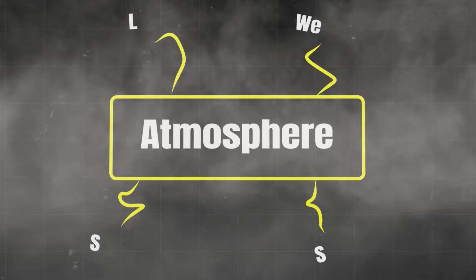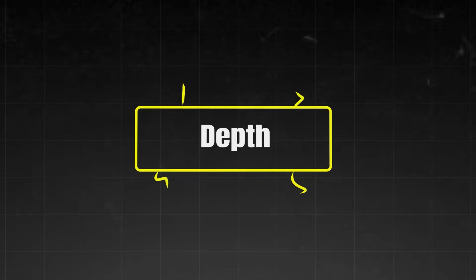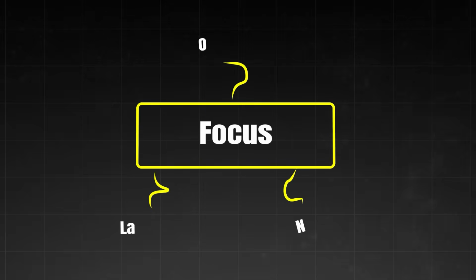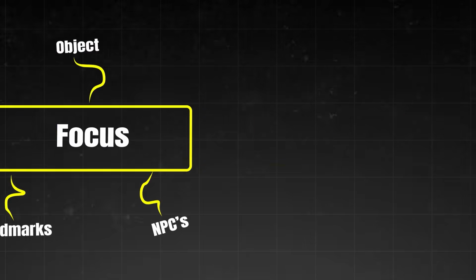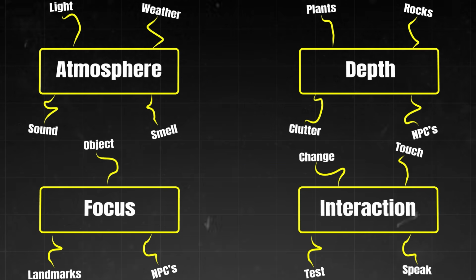First I add atmosphere or mood, the wash that sets the tone. This could be fog in a forest. The depth, which is your texture. These are the background details that give space. Think plants or rocks or anything else in the scene that isn't the main focus. And then your focus or spotlight, the thing in high definition. And then the last step I think about is the interaction, the response. Basically, how will it react when the players touch it? That's my flamey formula. Atmosphere, depth, focus, interaction.